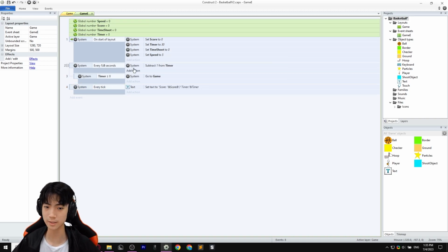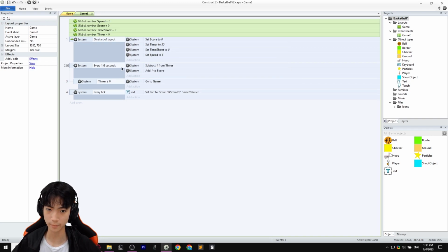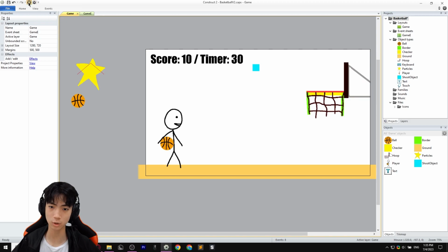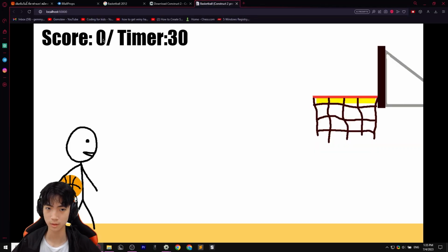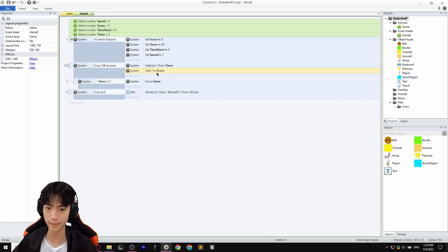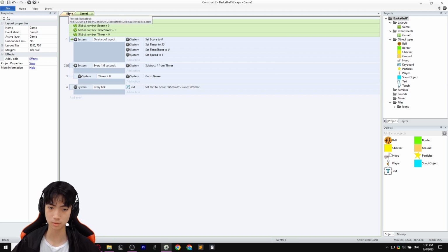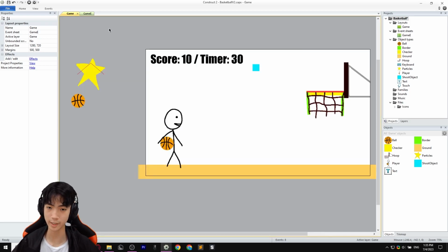We could just test it out. So we can add system, add to score by 1 every 1 second. So it should go up every 1 second. Perfect. So it goes down, it goes up. I need to add a space here. So yeah, let's go edit that. Everything looks fine. Let me delete that really quickly. I'm gonna add a little space here, like so, to make it look a little bit nicer for aesthetics. And that's it for our text.